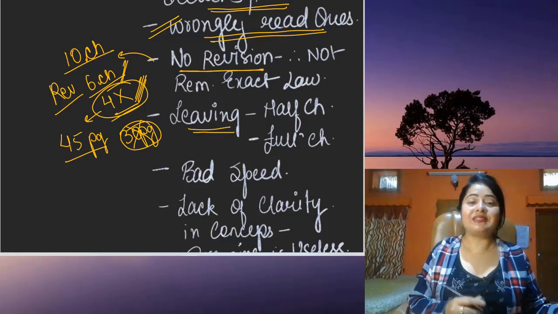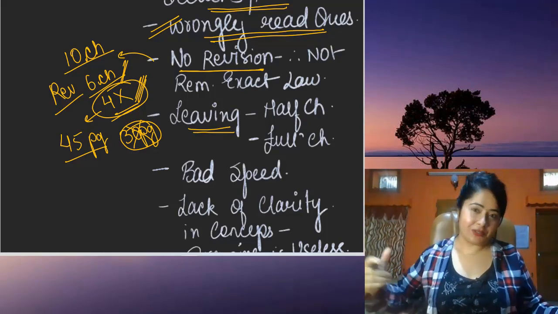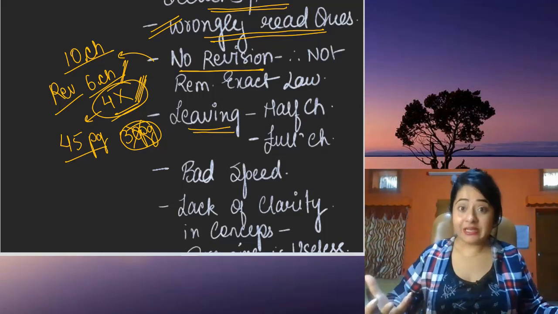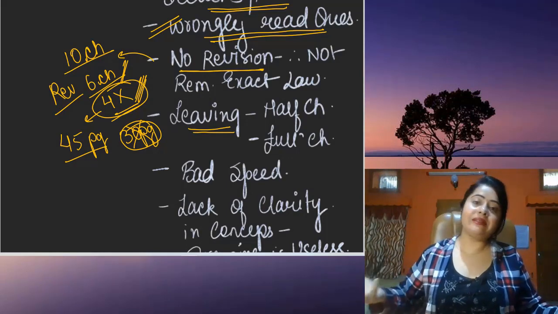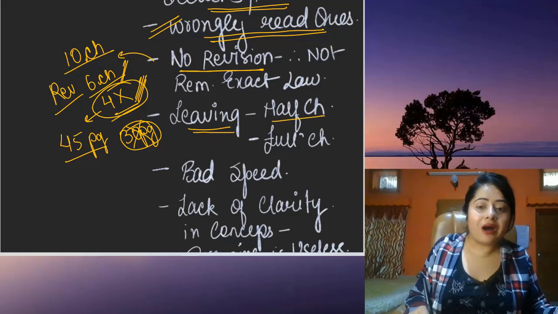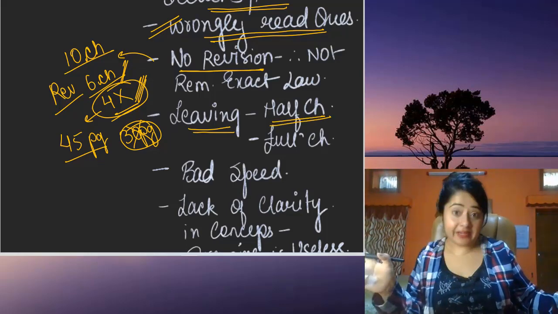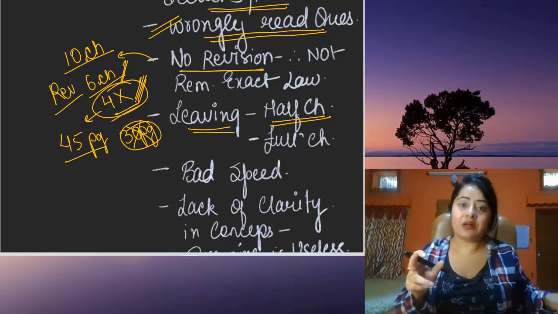Or sometimes students do only the important concepts from the chapter. Selective reading: they have seen that these are the topics that come in the exam mostly. So they do those topics very nicely and leave out the remaining, and then the question comes from those only. So please don't leave half chapters. If you are doing a chapter, do it from scratch till the end, then only will you have the assurance that you will bag entire marks from there.